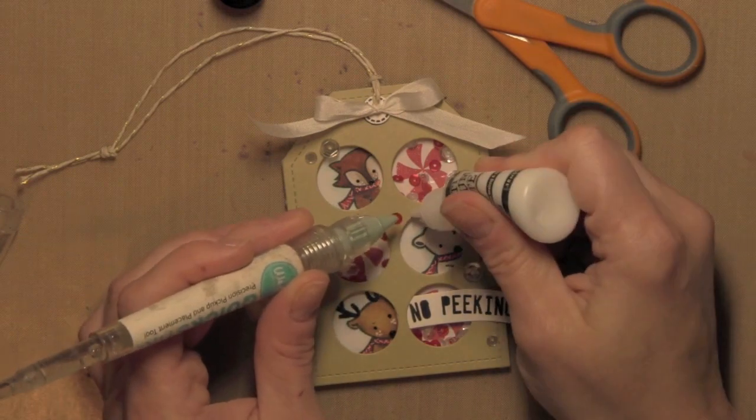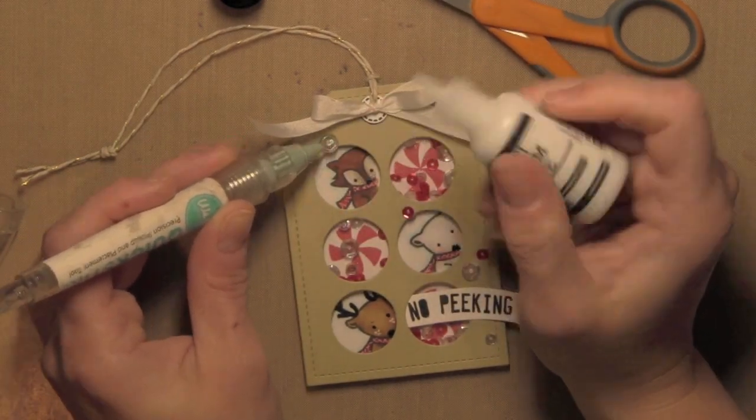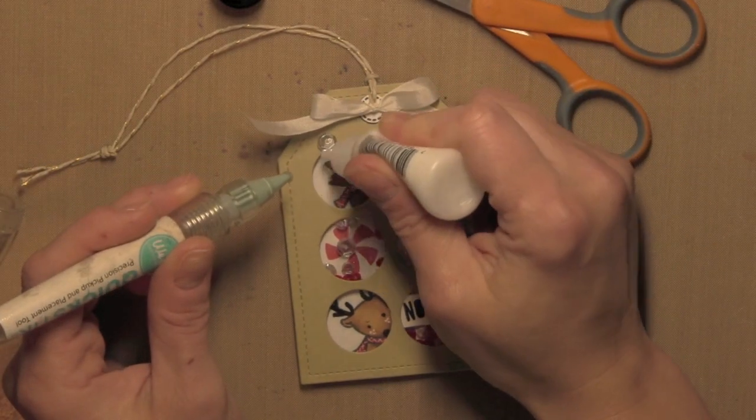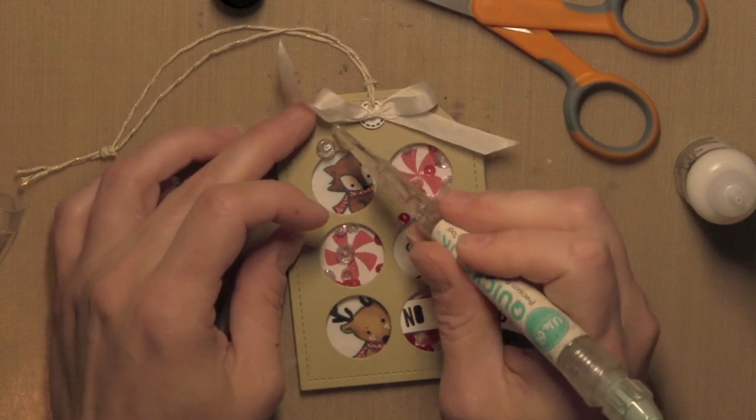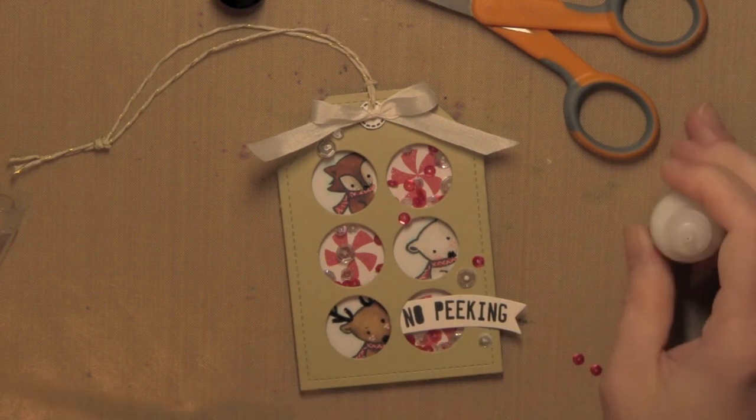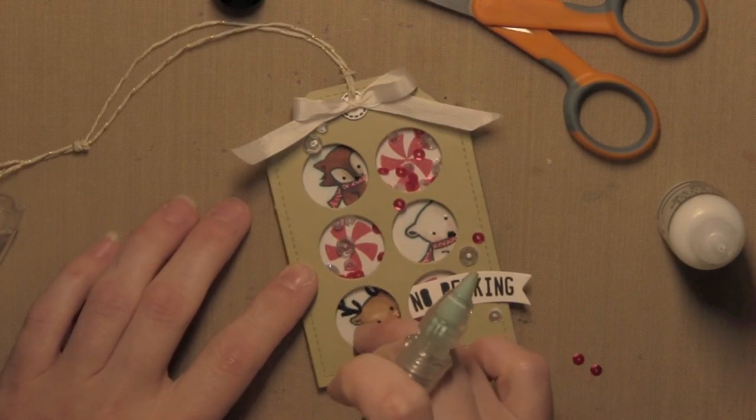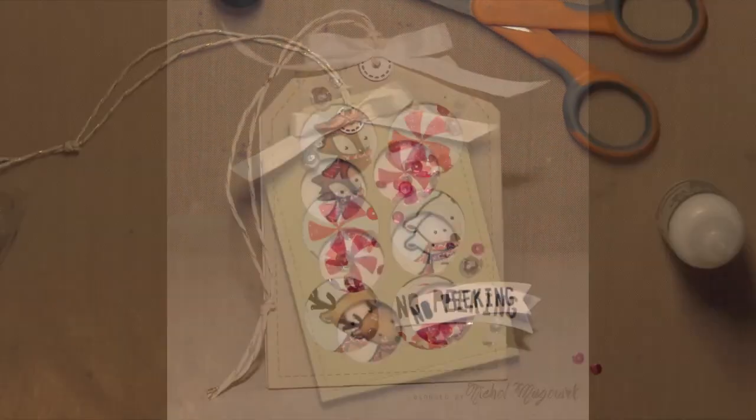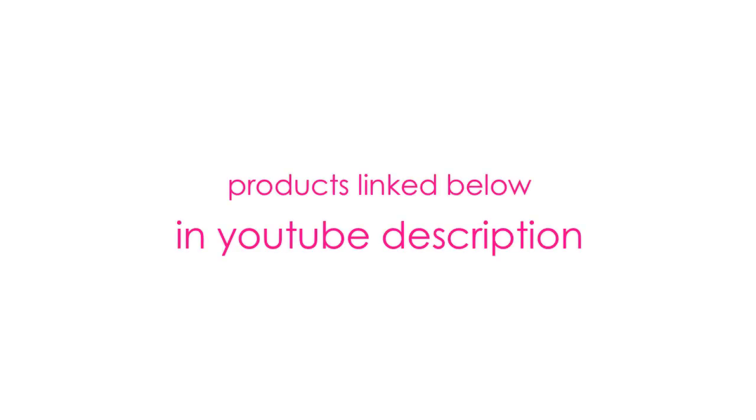Finally, I've tied on a little ribbon and some twine to the top of my tag. I just punched a quick hole and used the hole reinforcement stamp also from the No Peaking stamp set from Mama Elephant and then I'm gluing some sequins in place with some matte medium. And my shaker tag is finished. I hope you've enjoyed this video showcasing the Pretty Pink Posh Stitch Duo dies. Thanks for watching and we'll catch you next time.